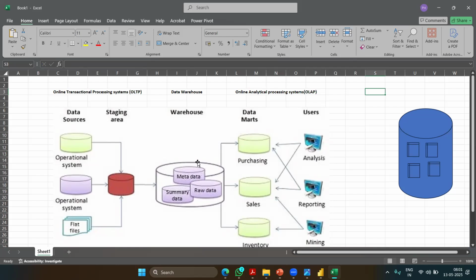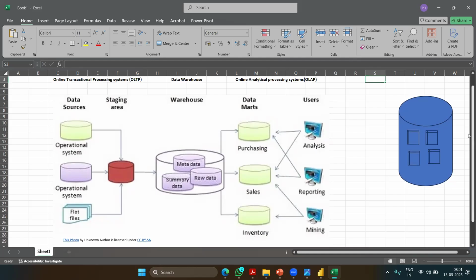Now, once you have the data warehouse, further you can create data marts. Data marts are also like data warehouses only, right? Let us say I created a data warehouse at enterprise or organization level. For a particular department, they really don't need the entire information. And within the organization, there is a data policy that data exposure should be minimal based on job requirements. So instead of exposing the entire data warehouse to the purchase department, I create one subset data mart specifically for purchasing, sales, inventory.